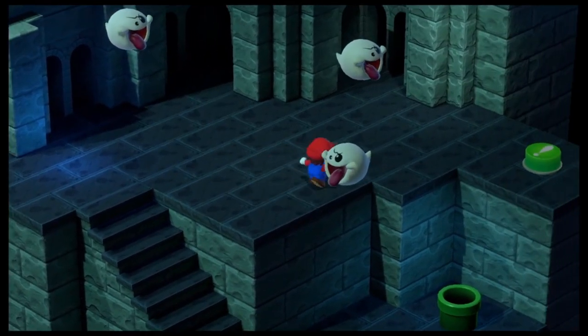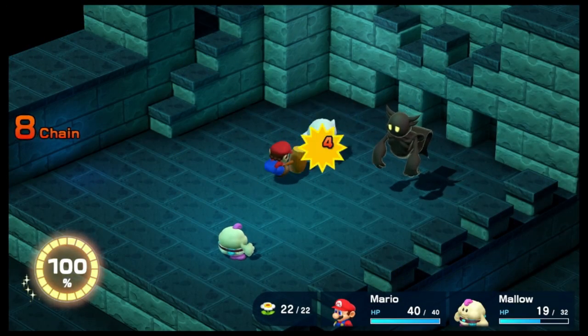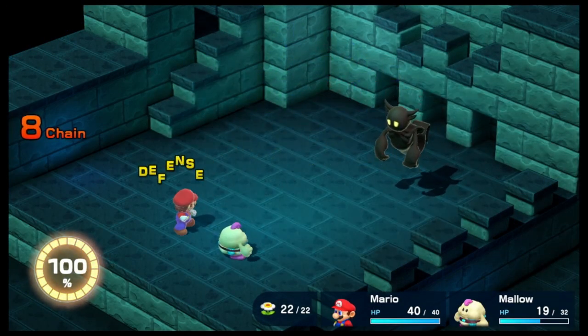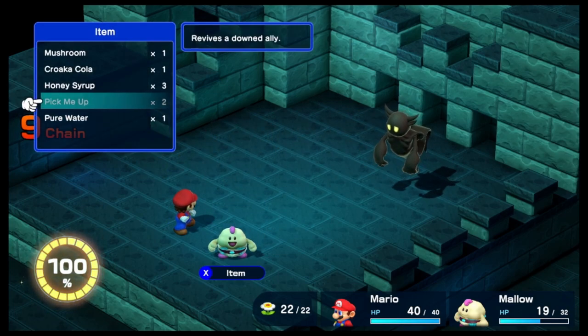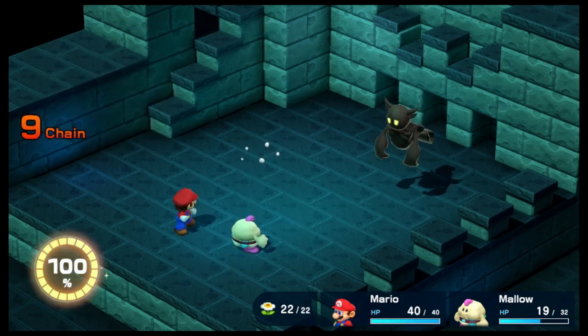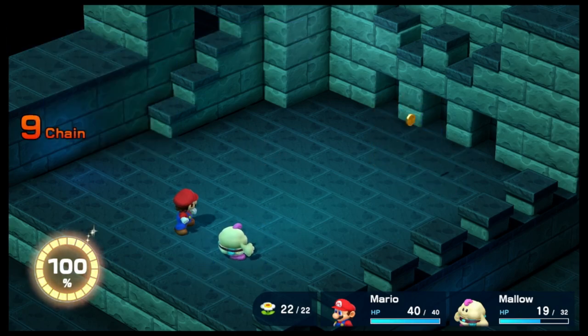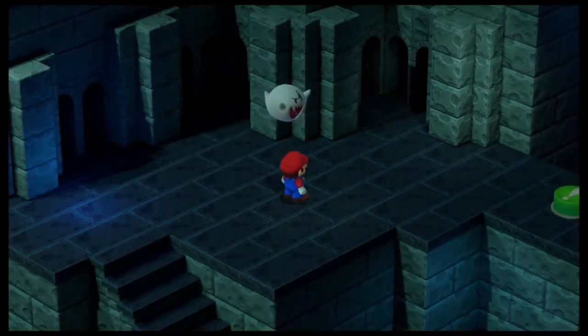Oh, by the way, new enemy. These are the Boos. Now, if you have Pure Water, these ghost enemies can be killed instantly, let's say. We do have Pure Water, so I guess we can kind of demonstrate it. With Pure Water, these guys can be killed instantly. I want to fight some more of these. Now, that was actually a special enemy.